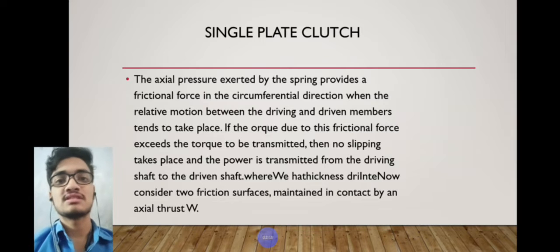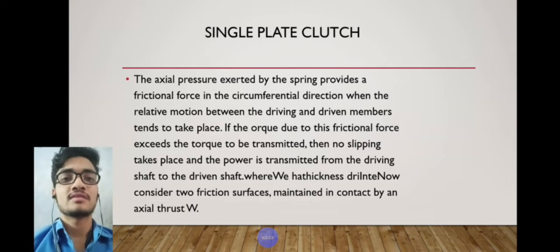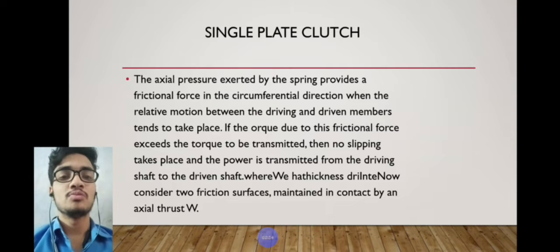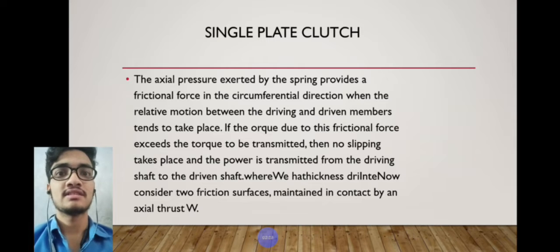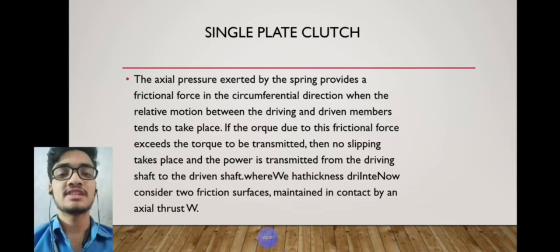Simply, in a single plate clutch, if we press the clutch pedal, the pressure plate will move away from the clutch plate. Hence the clutch plate will get disengaged. When we release the clutch pedal, the pressure plate will press the clutch plate, which in turn engages the frictional plate. This is the main concept of single plate clutch.